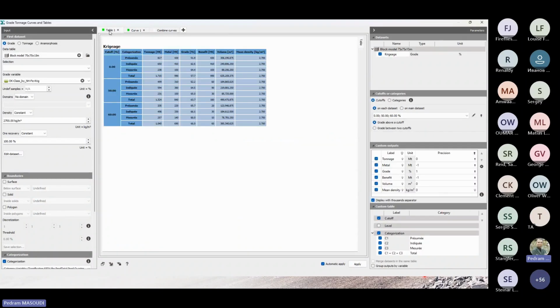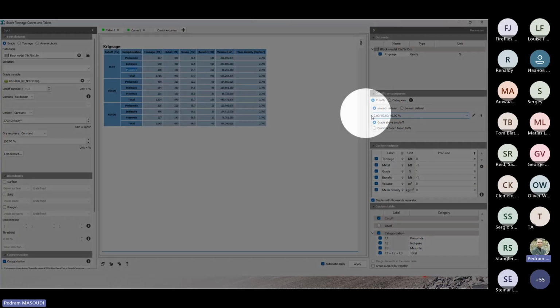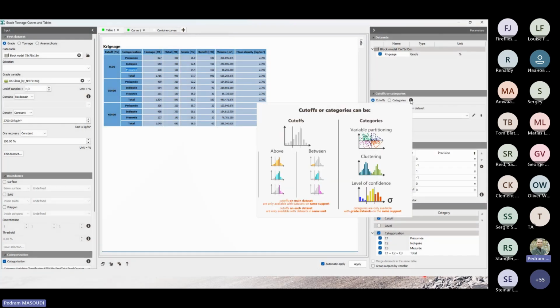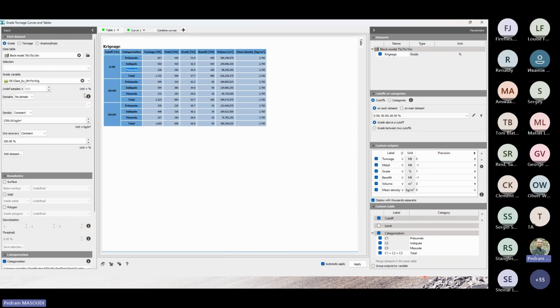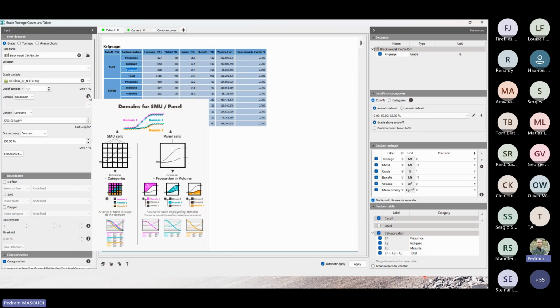And it's possible to produce the tables. The produced tables are based on the inferred, indicated, and measured for 3 different cutoffs. The cutoffs are defined in this area. We have some nice tooltips to help you complete all these parts, for example here, what is the domain, what is the definition of the categories.